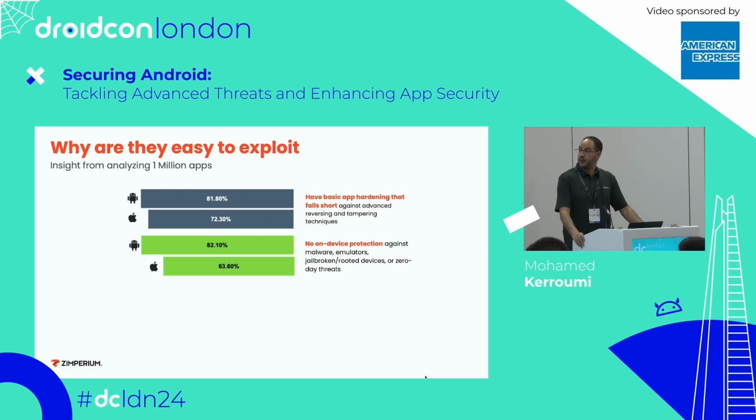There are also people, for example, that use apps on an emulator to spoof the camera. For example, when you do the authentication and you need to prove your identity, basically, they can spoof the camera on the emulator. So it's really important to protect against this type of threat.